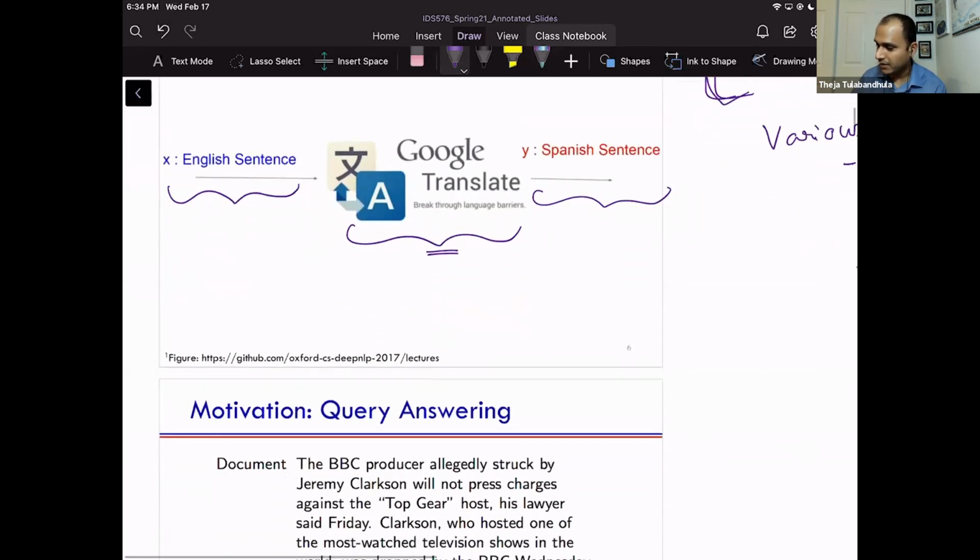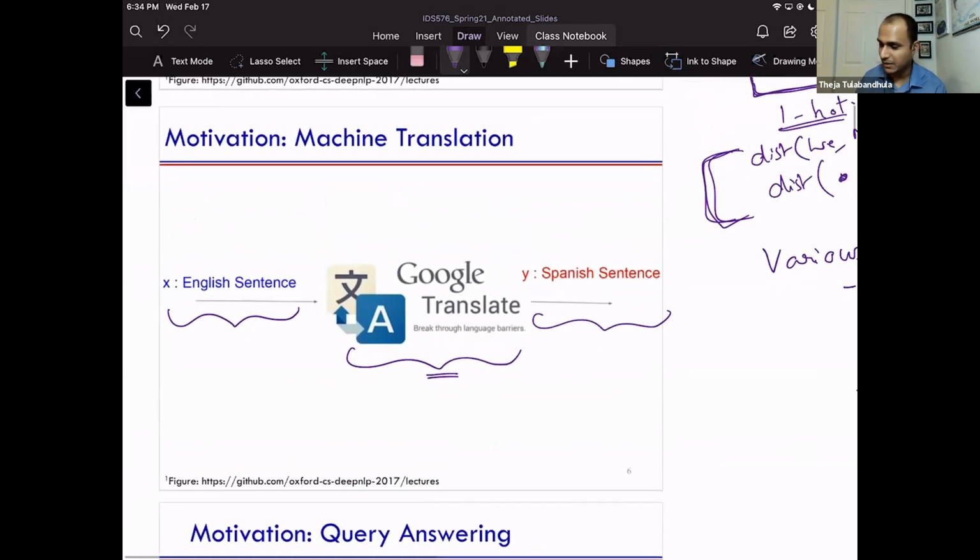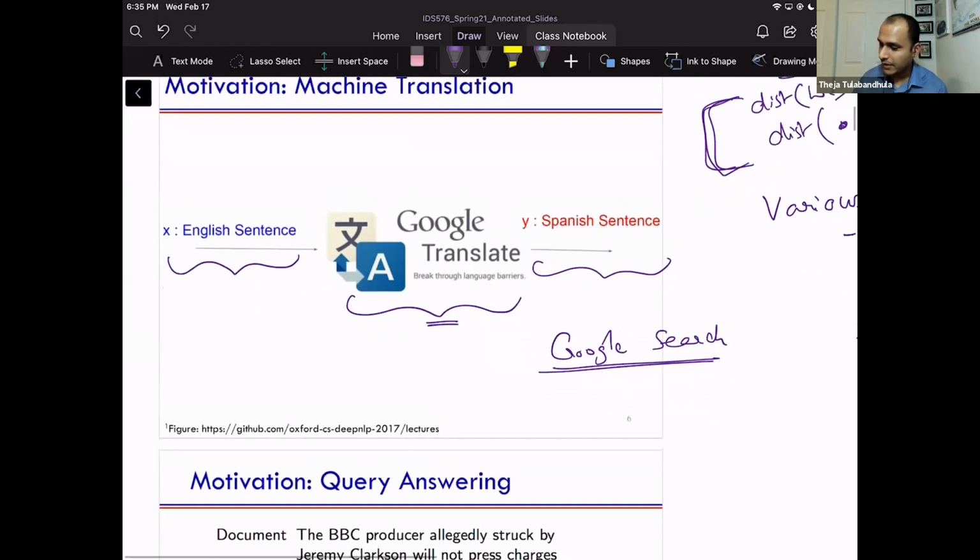One problem that I just remembered, and I haven't listed it here, is search. Okay, so even Google search, let's say, or Bing search and all that. Even search problems have something to do with text, right? You input a query text and you need to get relevant documents. And even there you can have machine learning models based on the types of things that we see today about encodings of words, as well as deep learning driven predictions of which documents are the most relevant to you, and so on. Okay, so anyway, machine translation, one example.